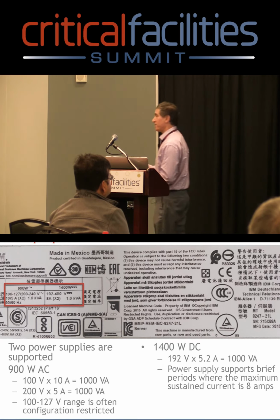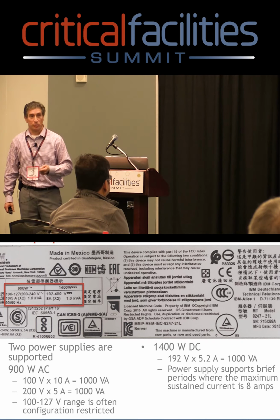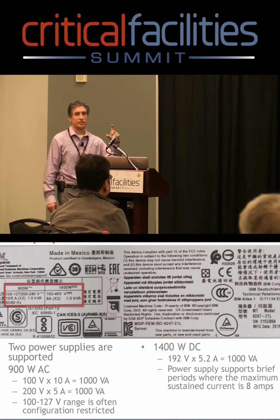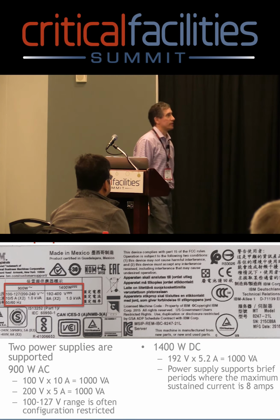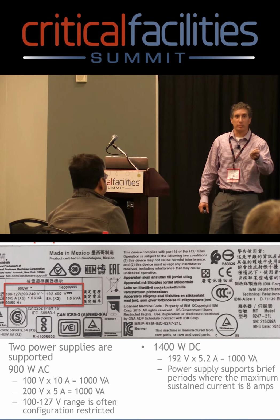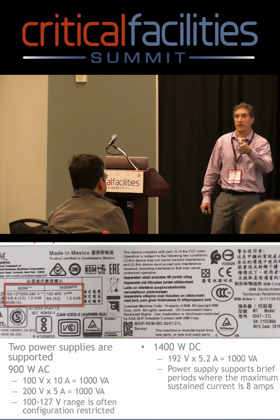One of the things with AC power supplies, I think hopefully everyone's familiar with inrush current. You plug something in and you're going to get a spike of current to charge the capacitors, the I equals C dV/dt, if you've heard that equation before. Well, AC, because it's cyclic, it depends where you plug it in. And where you plug it in, you're going to get a high surge of current. It's going to come down pretty quick.